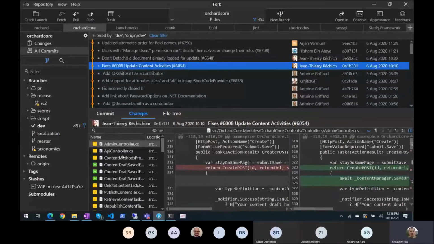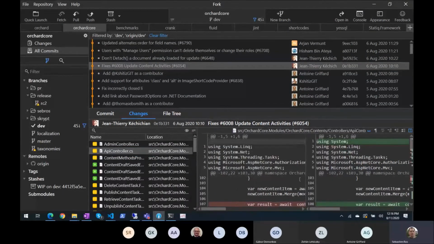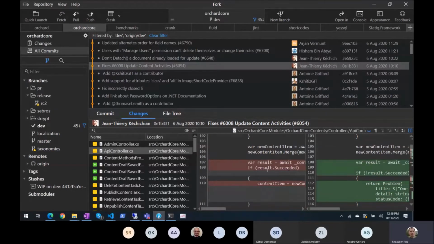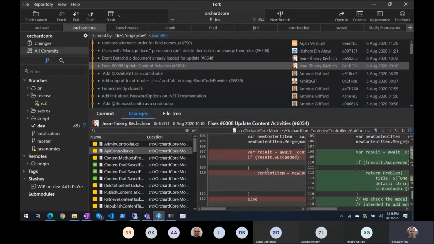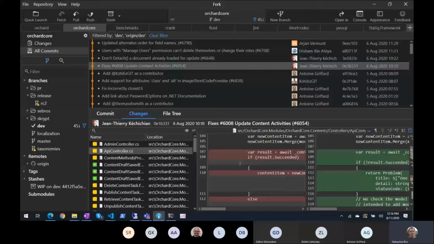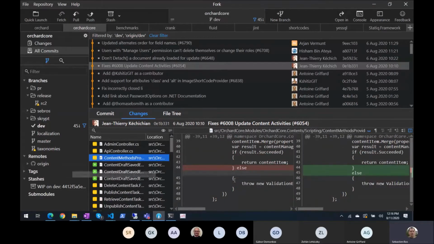I think, oh, that's a big PR from Jean-Thierry that was fixing many issues with content activities. Either they are used inline or not inline, meaning when a workflow is triggered while you are publishing, for instance, a content item, which is called inline, or when there is an event, and it's not you that triggers the event from your browsing, and this is called not inline.